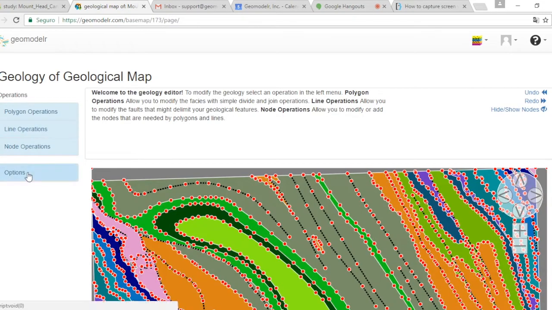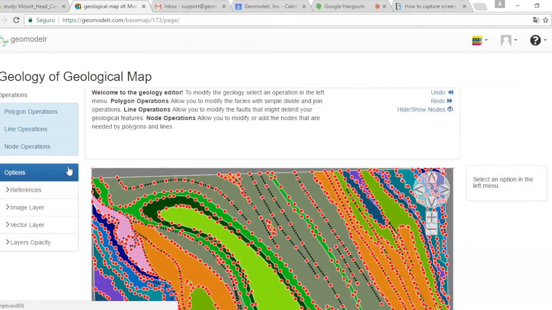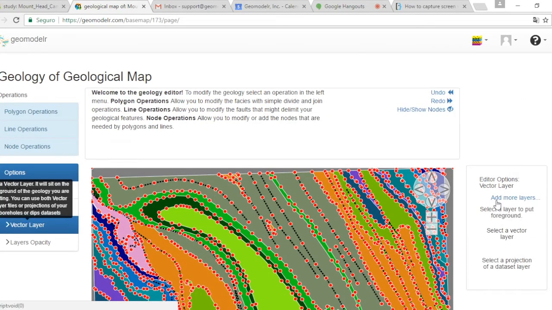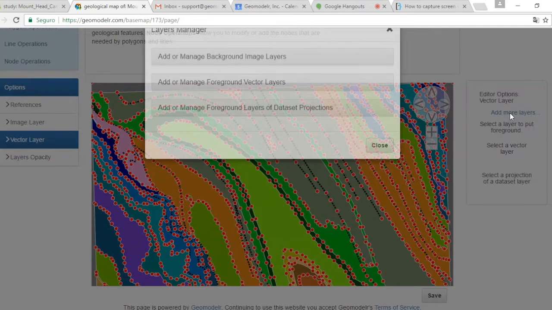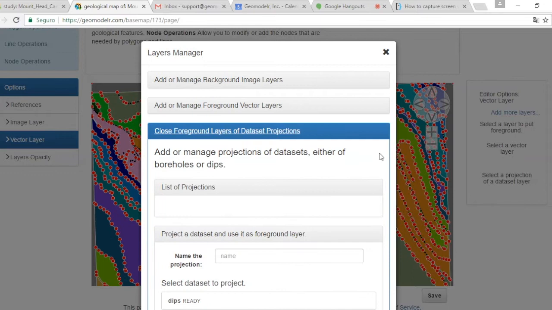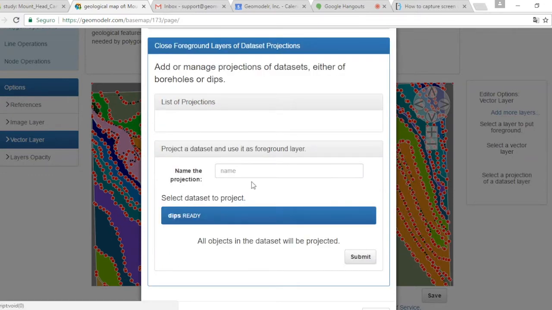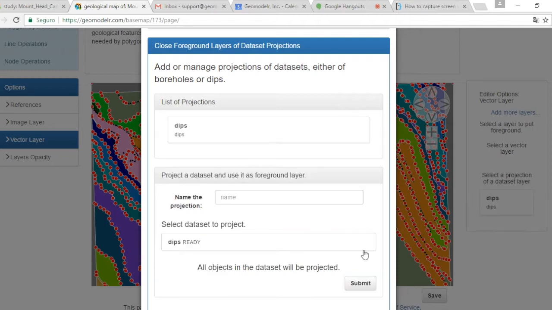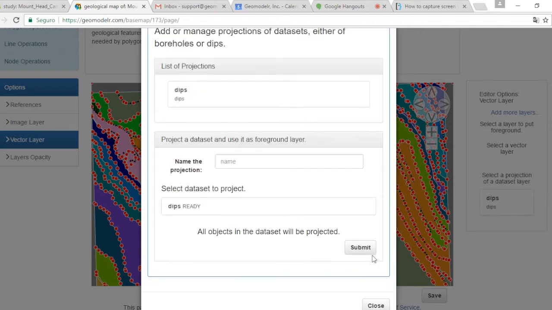We can then go here, click options, click vector layer, and click add more layers. Add more layers from dataset projection, dips. Let's name it dips, and let's click submit. So now it loads the dips.